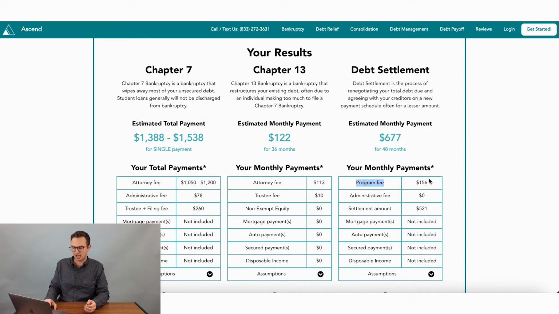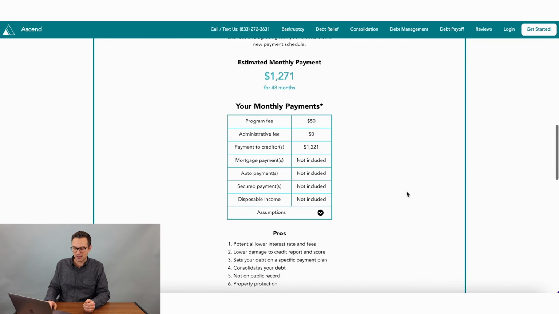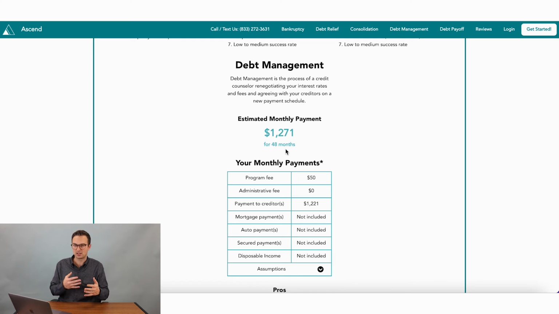So this basically estimates how much they're going to settle the accounts for, and then a debt settlement company working with to settle that account. Debt management, basically they're trying to negotiate the interest rates with your creditors versus debt settlement, which is trying to negotiate the amounts. And in debt settlement, it's basically saying, my program fee is going to be $50. They're usually nonprofits. They're regulated about how much they can charge. And then most of the money in debt management is going to go to the creditors, because when you negotiate your interest rates, you're not going to be saving as much often as if you're negotiating amounts like debt settlement.